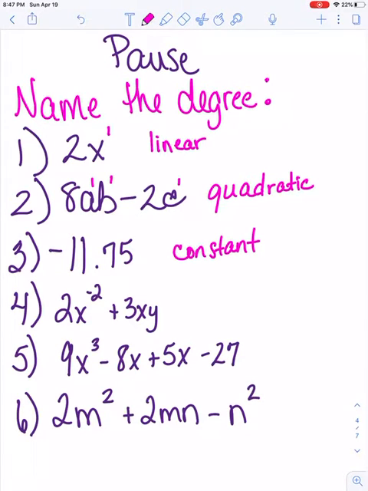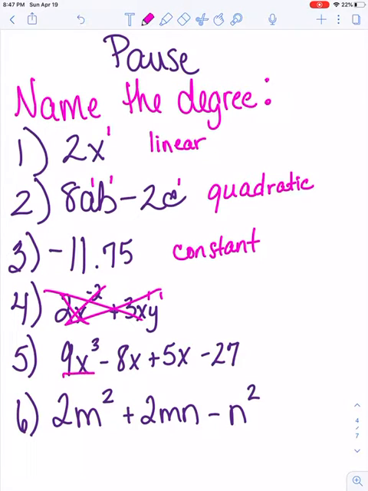Number 4, we can't identify it as a polynomial, but we can talk about the degree if we wanted to. We could say it's a 2nd degree, right? Because this has 1 and 1, which makes 2. So we could say it's, well, really we don't even care. We're just not even going to identify it. We're just going to leave that one alone. It is not a polynomial because of the negative exponents, so therefore we don't really worry about it.